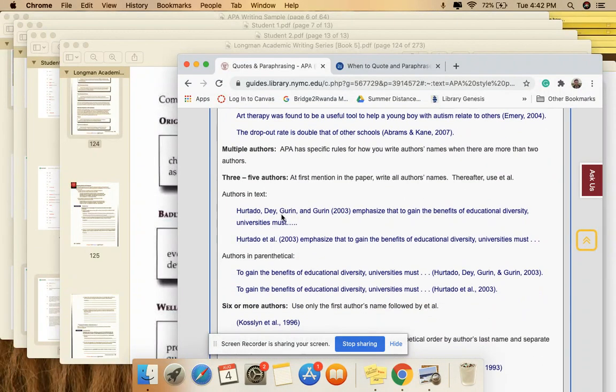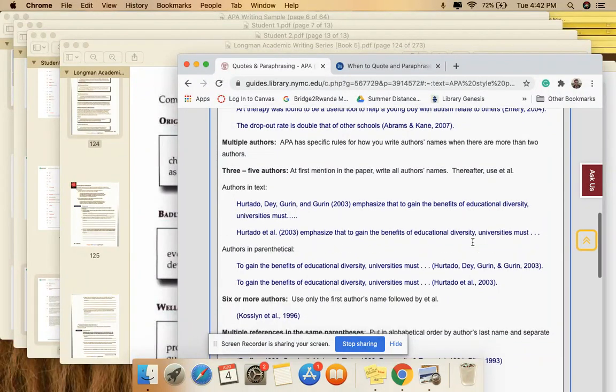Okay? And if you have multiple authors, like Hurtado, Day, and Gurin, and Gurin 2003, emphasize that to gain the benefits of educational diversity, universities must, okay, the second time you mention them in your paper, you don't have to say all four of them. You can just say the name of the first one, and then et al. 2003 emphasize that to gain the benefits of educational diversity, universities must, and then go on.